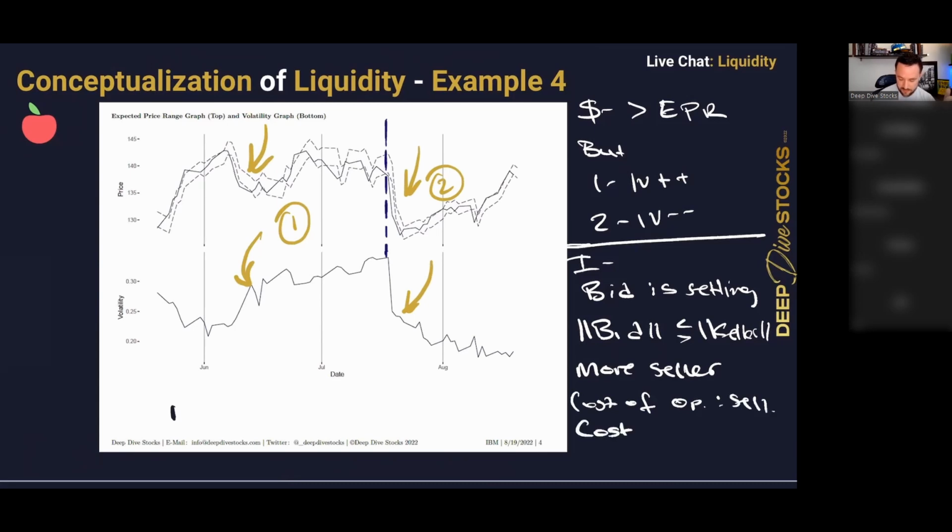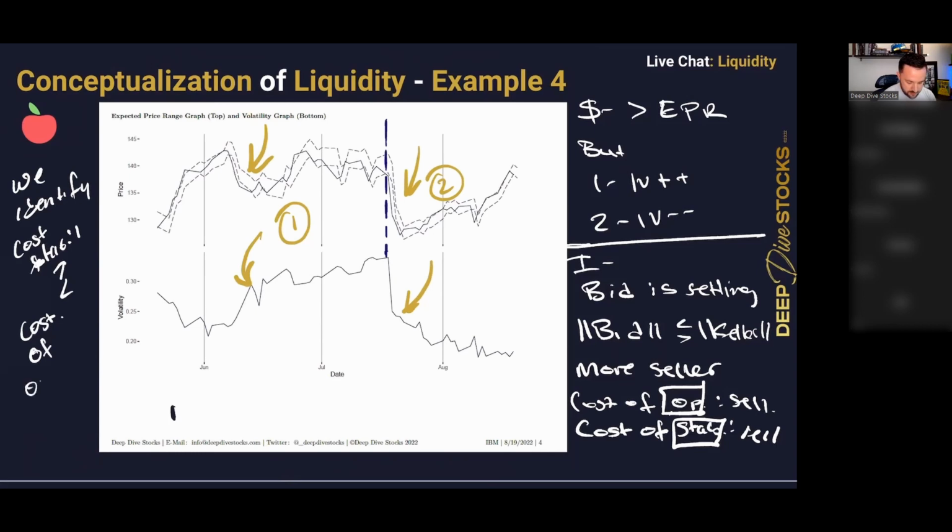And who had the cost of stability? The sellers, right? Because again, we can't sell. The reason why bringing up the CPI prints and all that was good is because sometimes we need to make some assumptions at this step. Was it opportunistic selling, or actually, how do I want to backtrack on all that? But it is important to identify who is burdening the cost of stability or the cost of opportunity. Because for 1 and 2, we can identify if the cost of stability is greater or less than the cost of opportunity. We'll put that over there on the side and figure that out later.